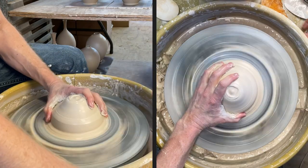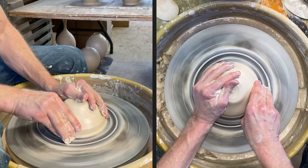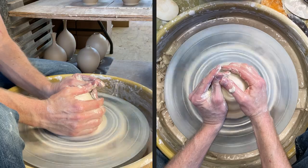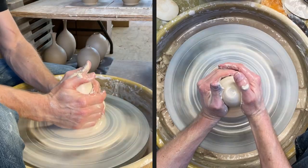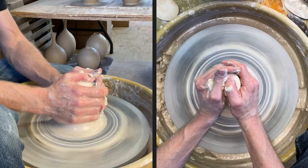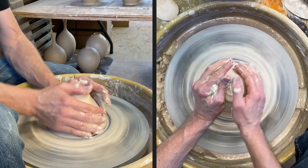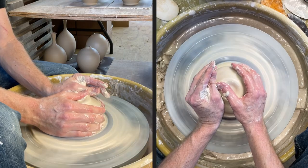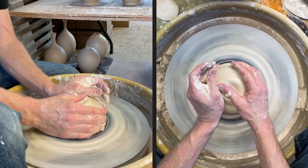This specific porcelain is Helios from High Water. I tried Helios and I tried 257 from Standard, and the Helios was definitely more of an easier clay to throw. Neither one of them were easy compared to stoneware for me, but I knew I'd have to learn the techniques and tips and tricks on how to throw porcelain. I'm starting to feel a bit more comfortable with it now. The good thing about having general pottery experience is that the learning curve is probably going to be quicker for me than for others.